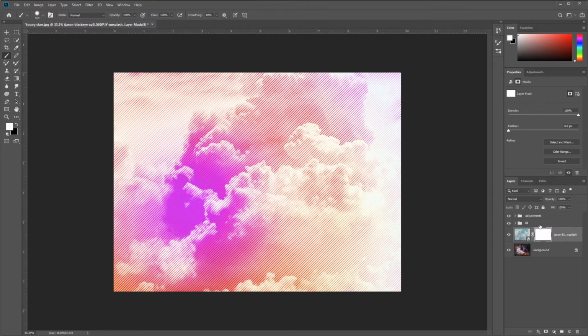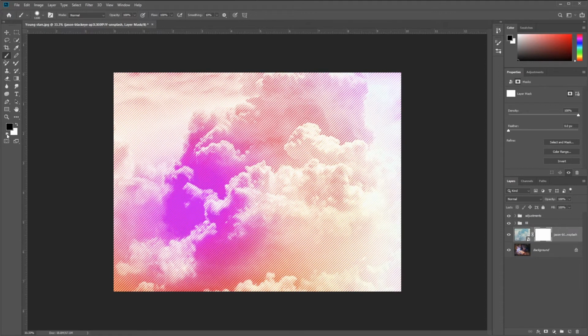It's almost as though the layer mask doesn't do anything because it's simply showing here. But if I take my brush, and this time I'm going to use my bracket keys to increase the size of my brush. I'm going to tap those bracket keys, and I'm going to make sure that I'm painting with black, so I'm going to change my foreground and background color to the default by clicking this little icon here. It's very, very tiny at the bottom.